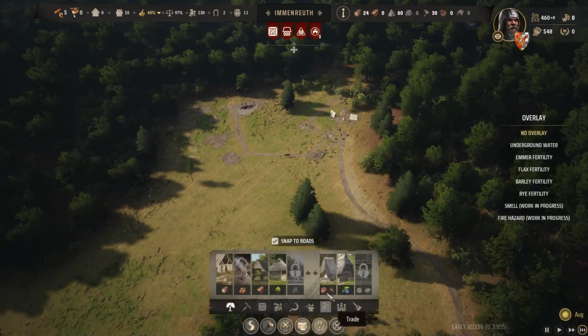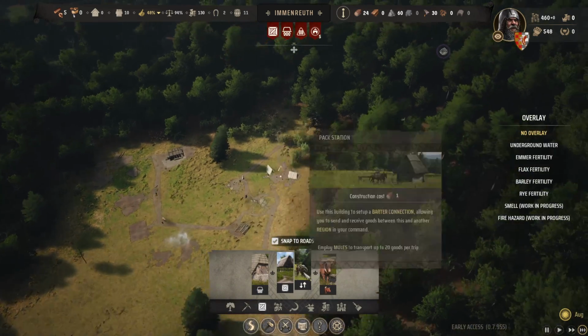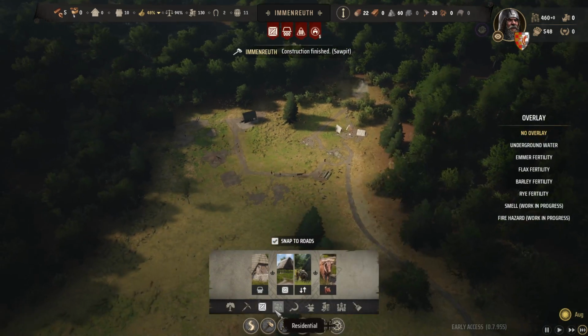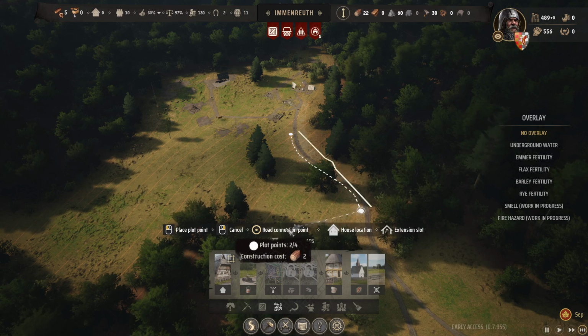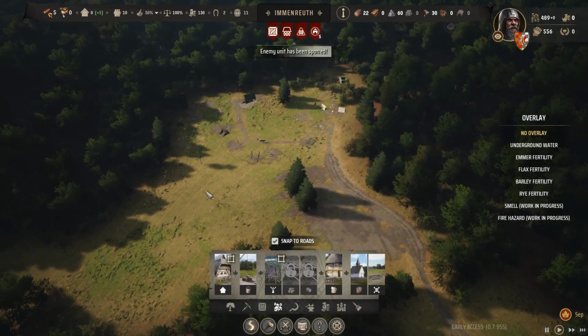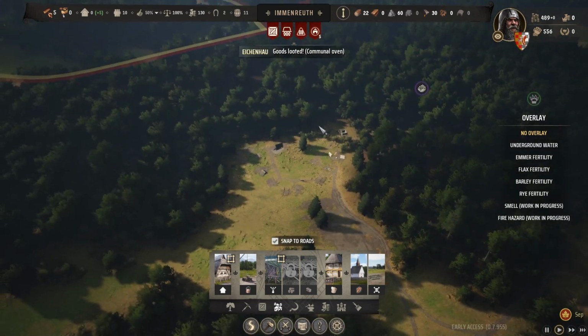And then after this, I suggest that you quickly build yourself a storehouse near all the wood and also a granary near all the food. And then you want to build your houses. Obviously, you need 5 houses to get rid of the homelessness. So we're going to go like this, but obviously we might be out of timber. No, we're not. There we go. Build that. And that's all you really need to start a whole new village right there.